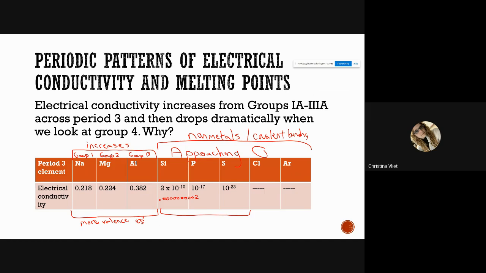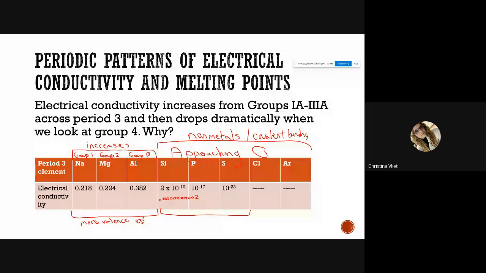No electrical conductivity, or very close to no electrical conductivity. So what you should see with the electrical conductivity periodic trend is that it actually goes up in group 1, 2, 3, and then does what? After going up 3 times, what happens? It decreases by a lot. It just goes to 0. Because you're going to be looking to interpret graphs shortly. That's why I'm bringing this up.